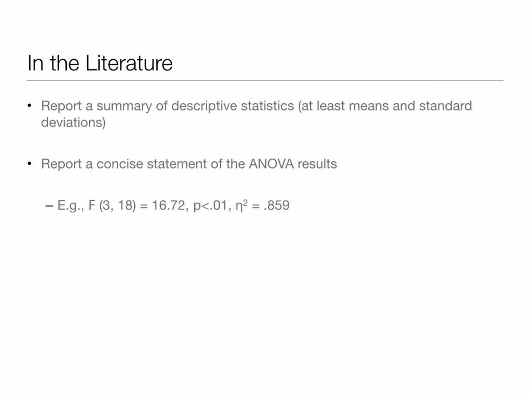And in the literature, again, we're going to have that same summary of descriptive statistics as we've had before, with means and standard deviations. And we're still going to have that concise statement of the results. In this study, again, yes, there was an effect of fatigue, as measured by time of night, on cognition. There were more punished statements as an effect of fatigue. Again, you'd want to include an F statement in that.